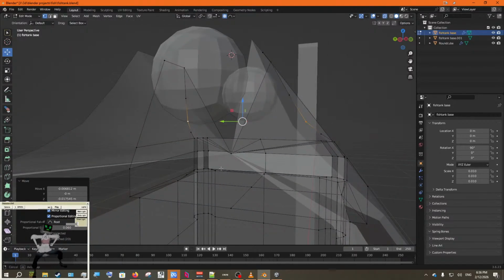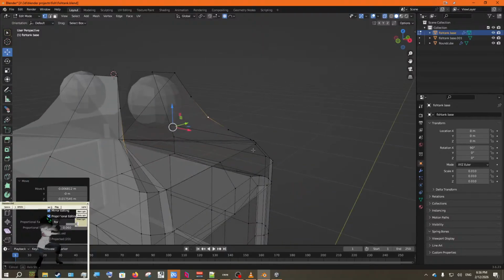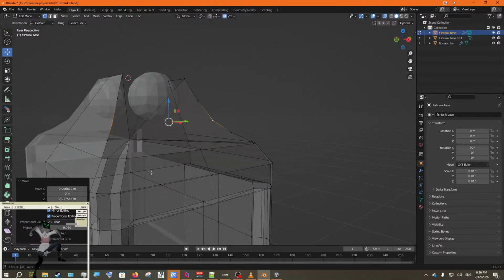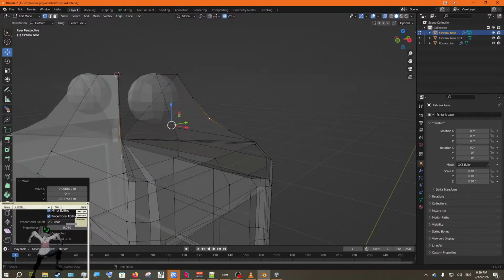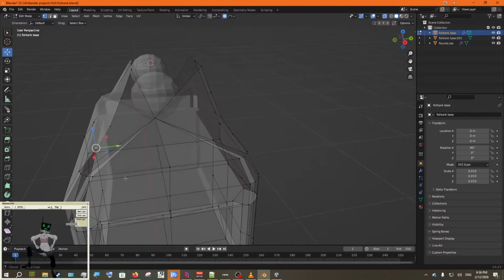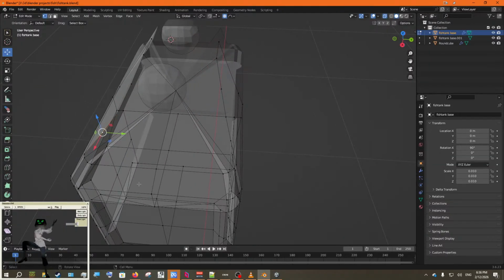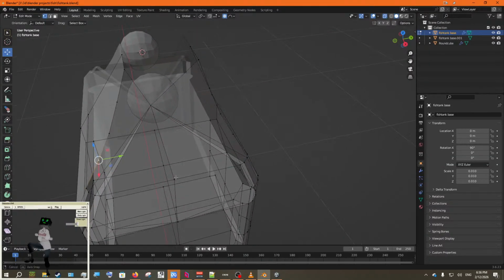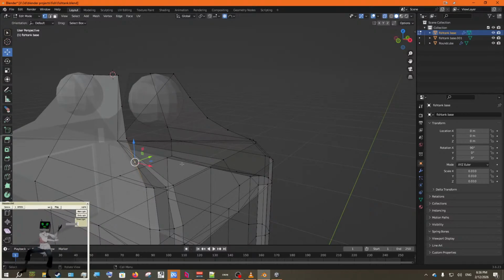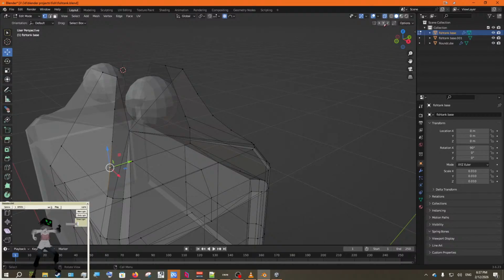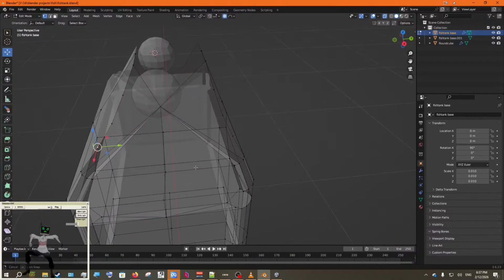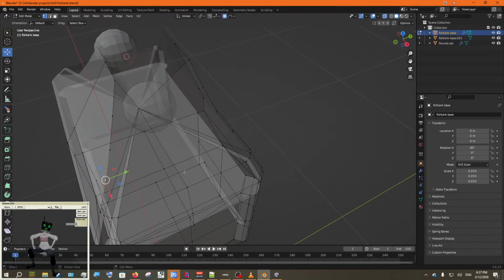I wasn't thinking about the inward dip, but I've got a bit of an idea. I kind of wish there was a mirror tool where I could mirror what I'm doing on this to this, not just try to mirror things without any of my input.